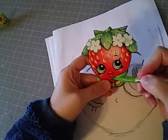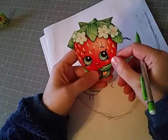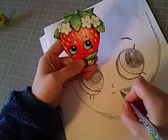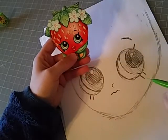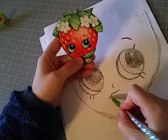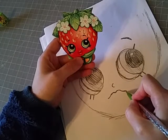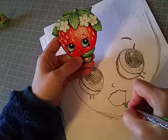Okay. Now the mouth might be a little tricky here. So let's see. How are we going to do this mouth? It starts right underneath the nose. And you kind of have these two little curves. Two little curves right under that nose, okay? And then extend them on down. Extend those lines down. And then you're going to really swoop them down. Just do this big swoop down.